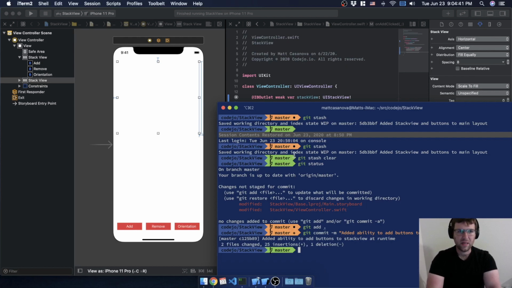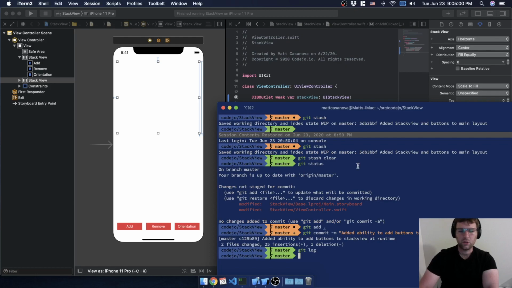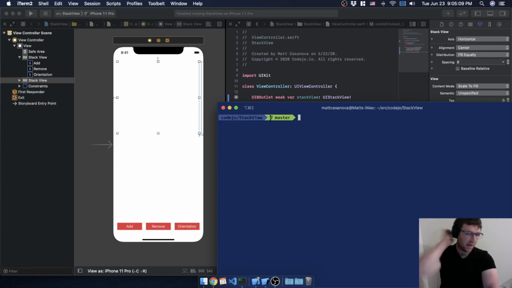We have it committed. It's fine right now. We can always go back. Again, we can look through it, do a git log, and we can see the different commits that we've had. But we can also see from here, my local branch is ahead of my origin up on GitHub. So if you want to, you can also do a push. Let me just clear that. But yeah, that push was successful.